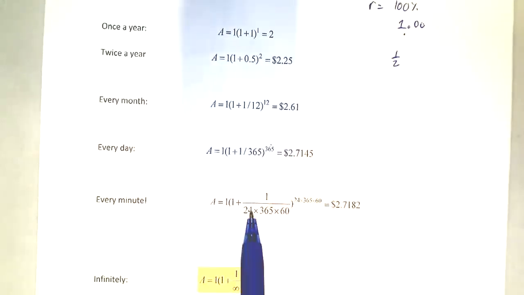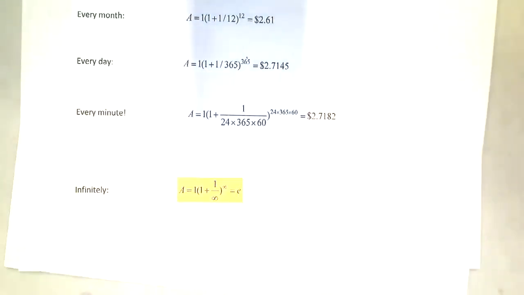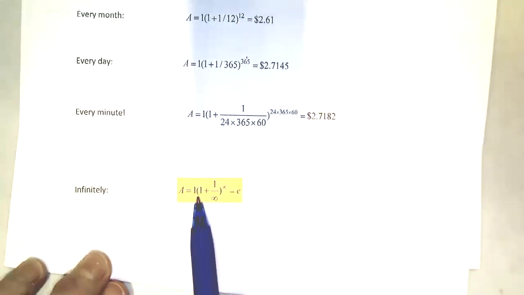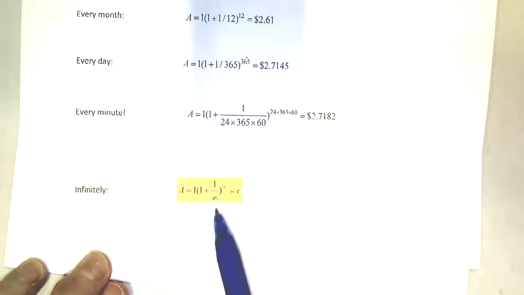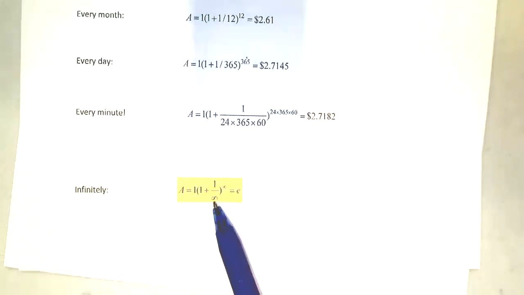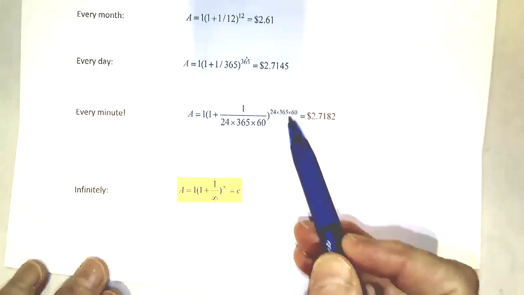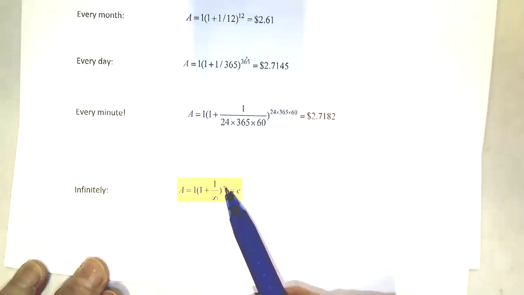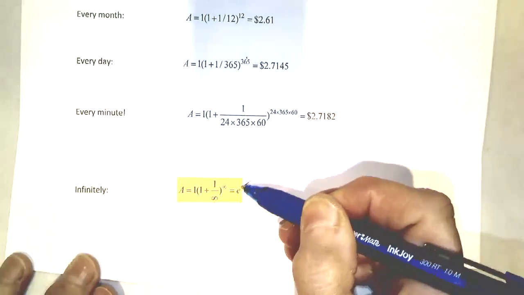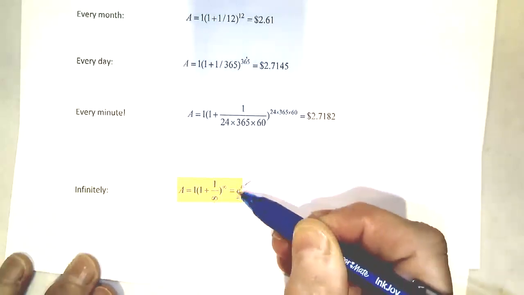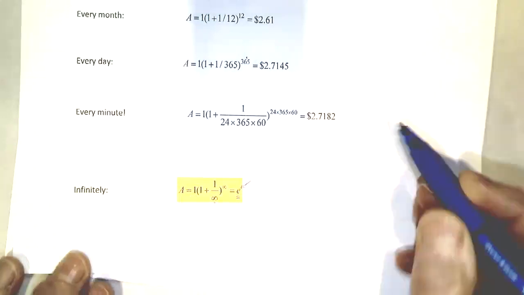And what if we increase the frequency with which we are calculating the interest, and we say we're going to do it an infinite number of times? What you have here is this exact formula, but you put infinity, which isn't a number, it's a concept, and you put that I'm doing it infinite times. And then you see I wrote this little e here. Okay, I'm going to develop this a little further.